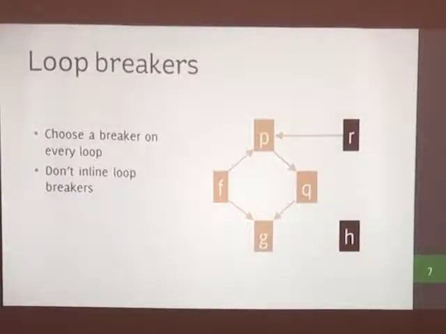So as you notice, there were multiple options here. We could have broken P, Q, or R, doesn't matter which one we choose. Or does it? Because maybe R is actually a function we really like to inline, because maybe it's really small or something. And in which case we'd rather pick P or Q. So we'd like to optimize this here.